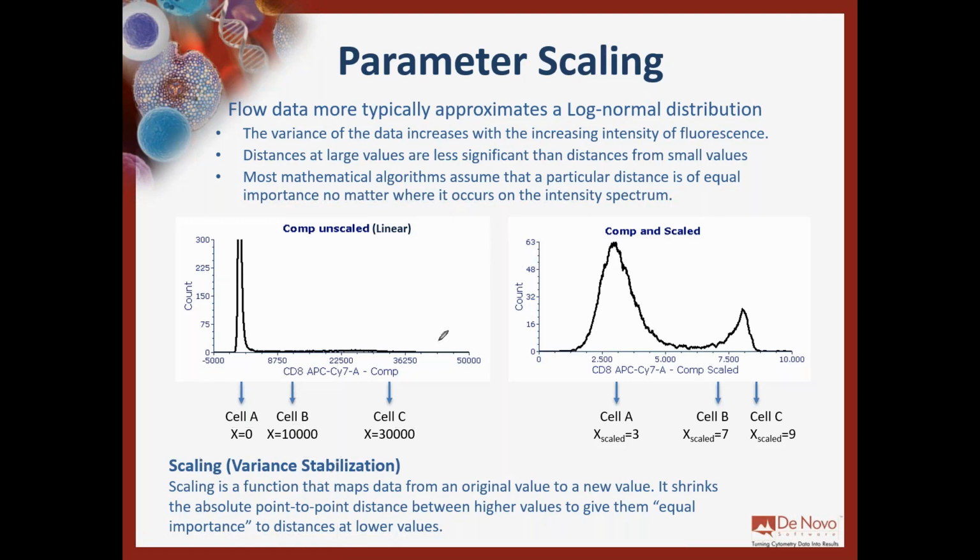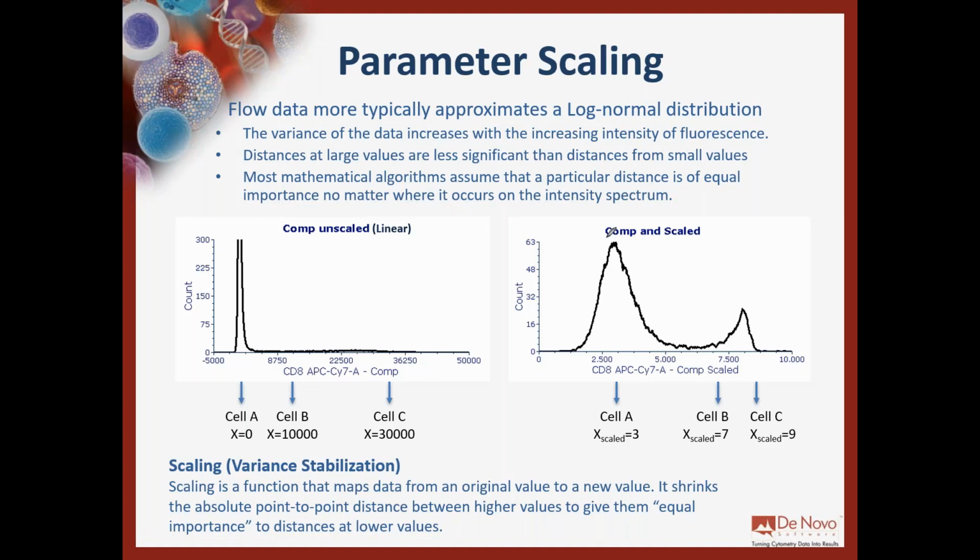So if you apply a scale, you're basically transforming your data. You will get different values, different numbers. It's like mapping the data into a new sort of scale. And the idea is that you want to shrink the distances at higher value. So instead of having this peak broad like this, you will have something like this, which is now more comparable. So this is the negative and this is the positive. This is exactly how we are used to looking at our data.